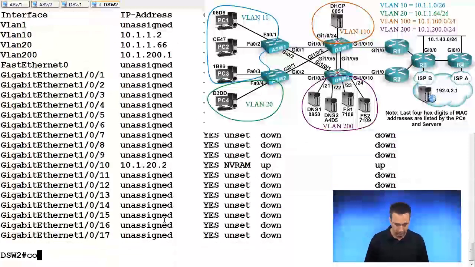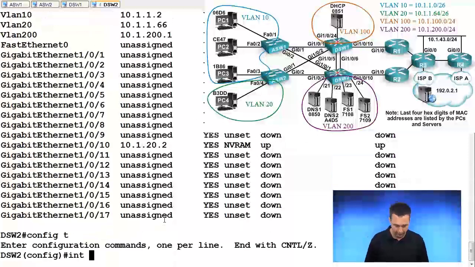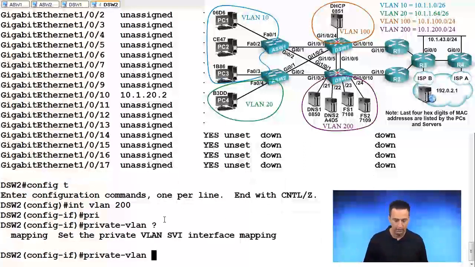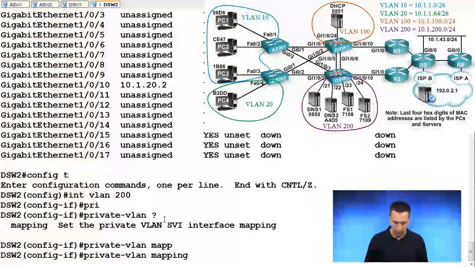So we'll go into global configuration mode, type in interface VLAN 200. And since interface VLAN 200 is already associated with VLAN 200, we only need one command. And that is the private VLAN command with the mapping keyword.